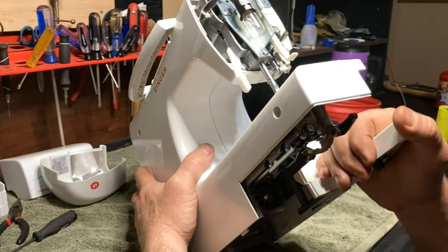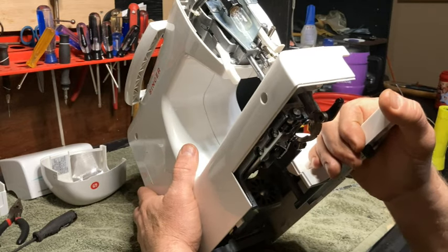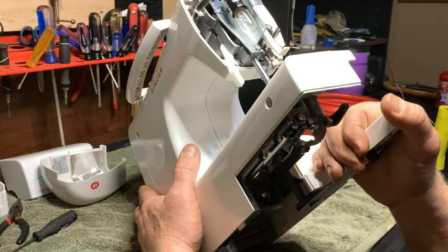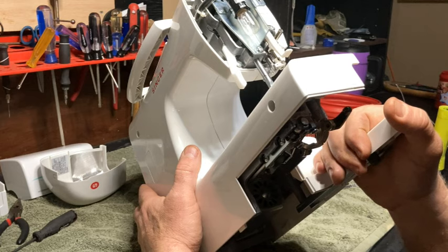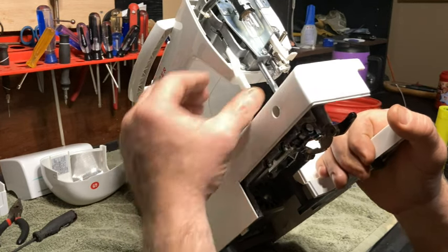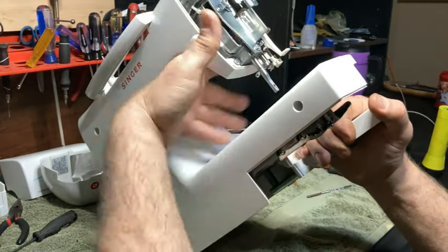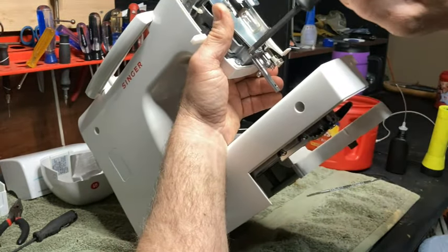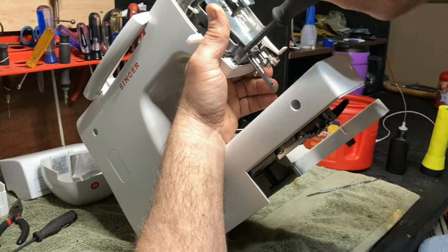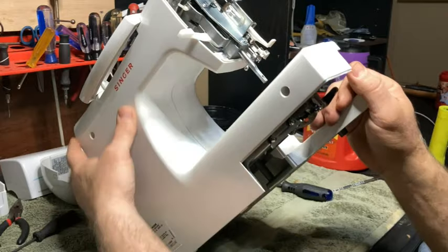All right, that's just the little clips in there popping together. But you got to make sure before you pop it together that everything's good. If it's continually not going, it's because something's not lining up. Be careful with that, because you will break it. Again, these plastic pieces break easily.